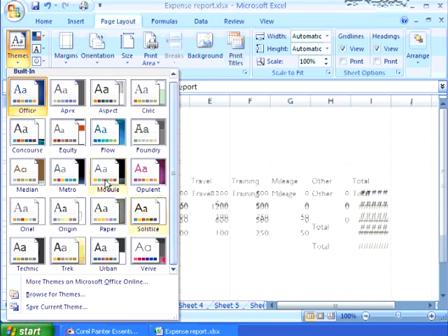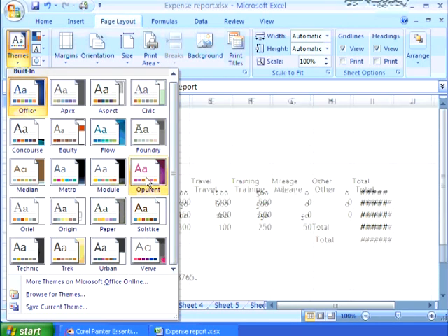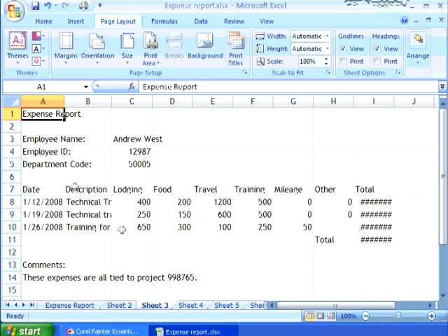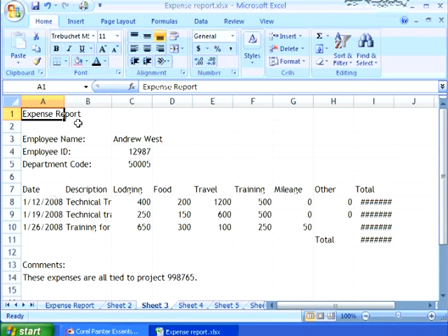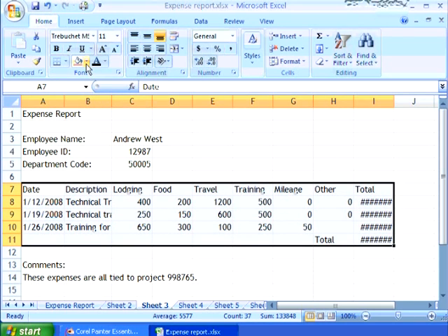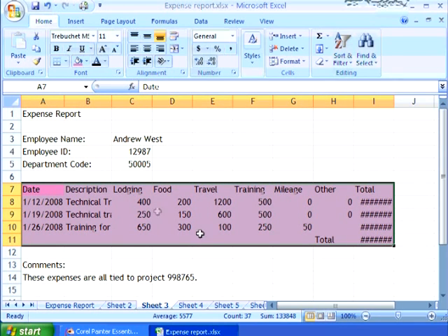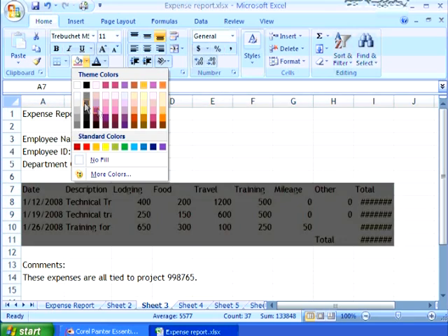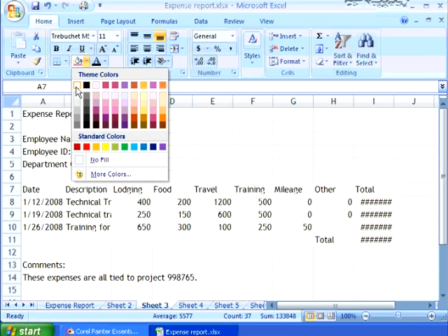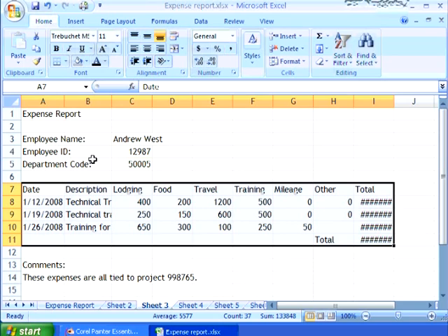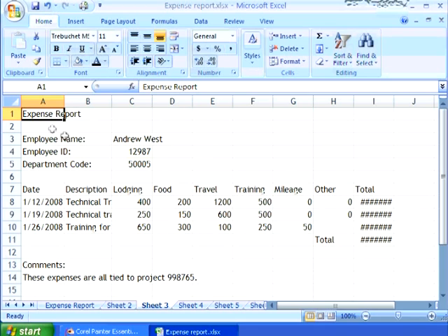Well, we can either go with a theme that's already built in here. For example, if I choose Opulent, it updates my font, but if I look here, I see it's used the color palette from Opulent. If I go back to Home, my colors have all updated, and so is my font. So if I wanted to go with my corporate theme, I bet we sell flowers or something like that in our corporate theme. I certainly can. Notice how my color palette has definitely updated to be a little bit less banker type of corporate color palette and more fancy.